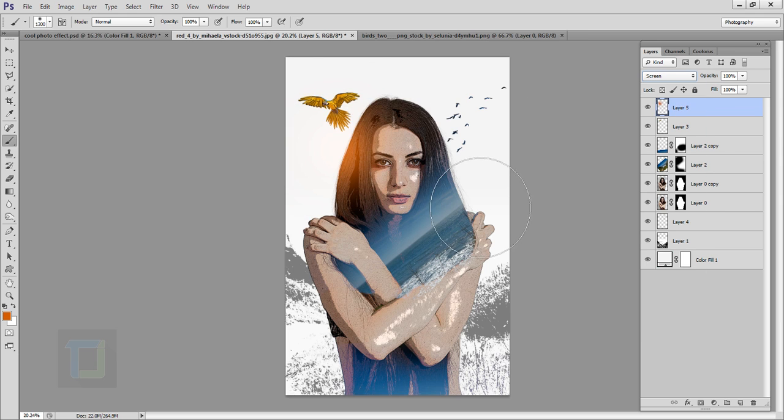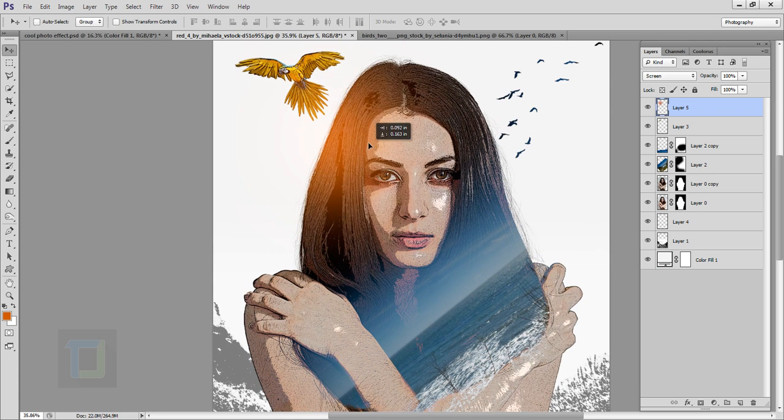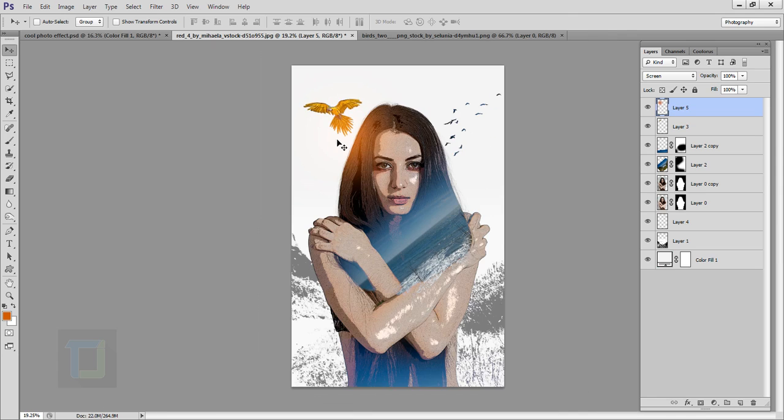So as you can see, now the lighting looks really nice, and I can put it a little bit here. Also a little bit on Mr. Parrot and a little bit on her hair, so it looks really nice. Then I will also make a copy of this light. I'm gonna press Ctrl J, and then I will put this light over here.